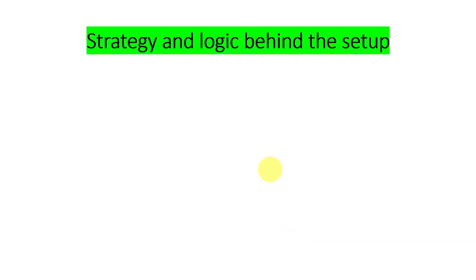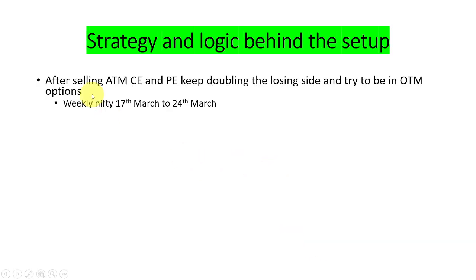So the strategy and logic behind the setup is, before that I'll just give an example of what exactly a martingale is, if you are new to this and want to know the martingale in a minute. So I'll just take an example of a weekly expiry in Nifty. I have given this in the last video as well, I'm just repeating it in a minute.